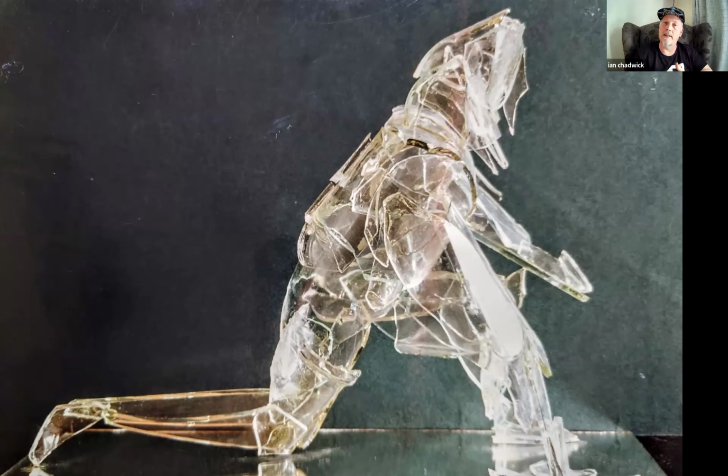Anyway, I entered this piece into the local art exhibition up in my little village in Scotland. I think it was held in a Cub Scout or Boy Scout hut, a little wooden structure. At 15 years old, in my first art competition, I fortunately won first prize. So at 15, having been told by my career advisor to be a dentist, I decided to follow the path of art.